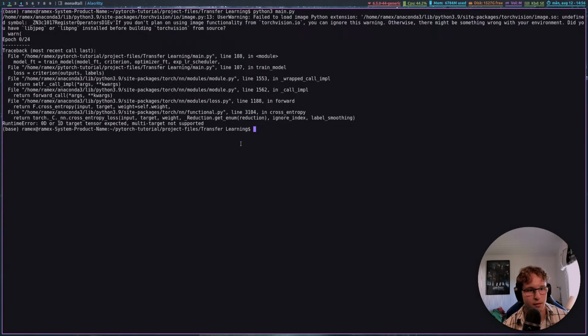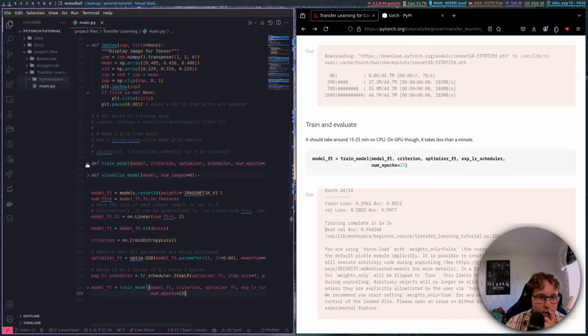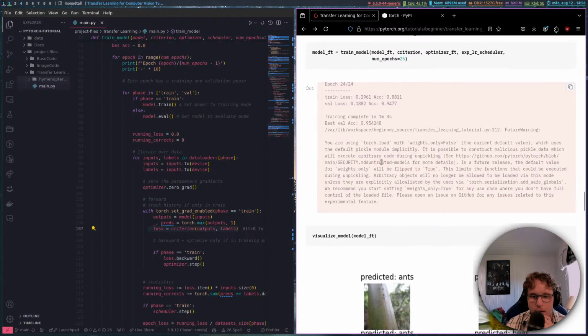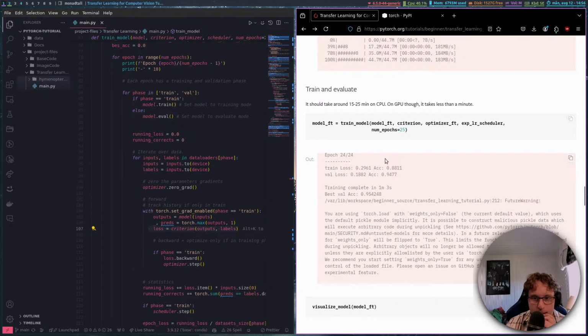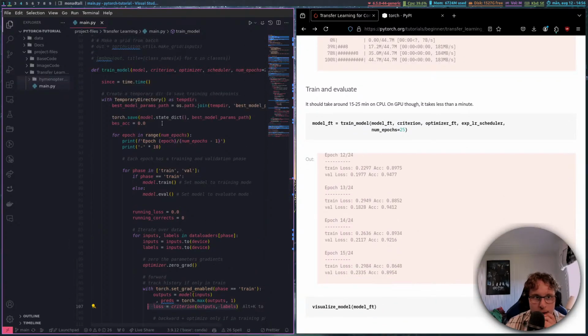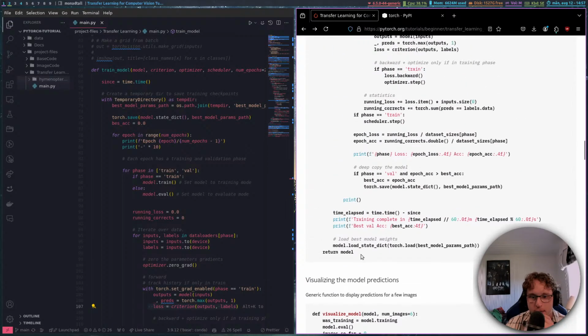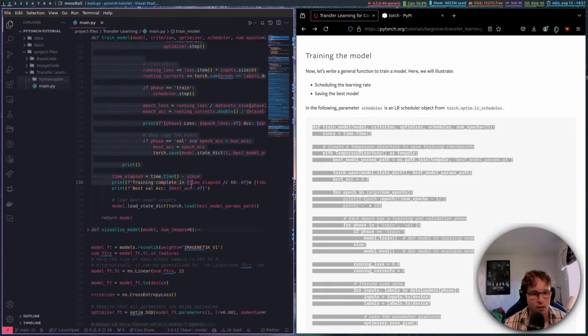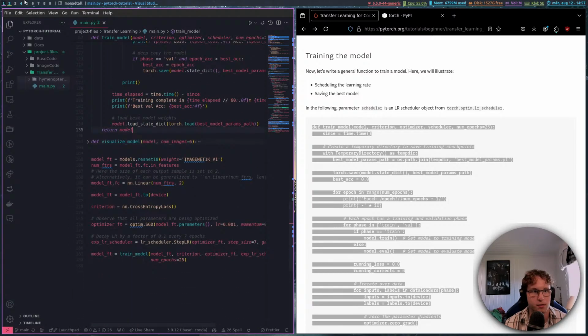Okay, boom. Okay, so 0D or 1D target tensor expected, multi-target not supported. And I don't know what the problem actually is, but let's see. The problem is in line 188, and then it goes to line 107. So it's 107 we should go and look at, which is inside of the train module. So 107, it's this one here. I think I just typed something very small wrong here, so I'll just copy the whole code here. It will be essentially the same code, so I'm going to do that instead. Let's see if that works.